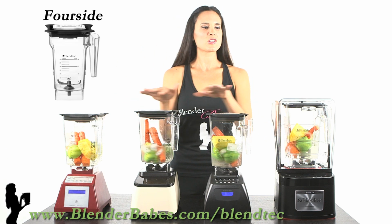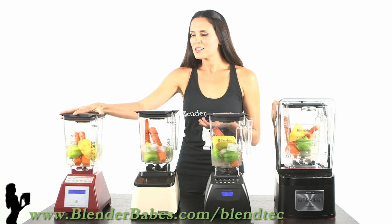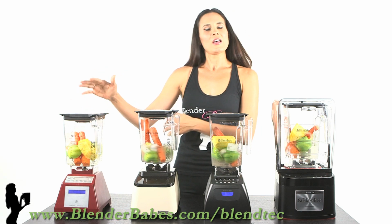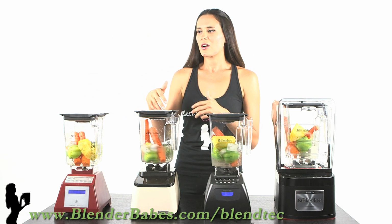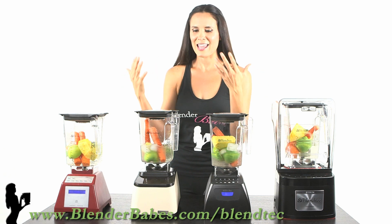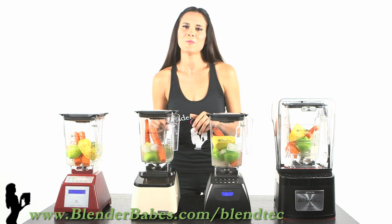Okay, and they're all interchangeable between all of these jars, which is great because if you have a classic and your kid's going away to college and you want to give them a blender, and you've got the extra twister jar, you can give them your blender and then get one of these blenders and it would still fit on there. So the jars are all interchangeable.